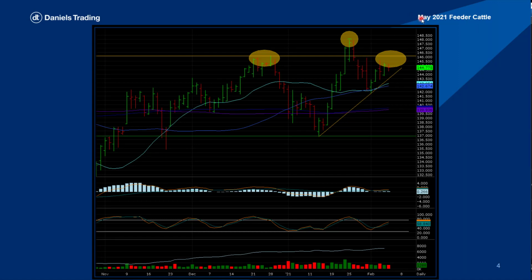Okay, the second and last chart we'll look at here today is March 2021 feeder cattle. I have a head and shoulders formation developing. These highs in here are the left shoulder. This 12-month contract high, which was 147.97.5 on the 25th of January, is the head of the formation. And the right shoulder has not yet quite developed. So I'm looking for some more trading sessions to fall within this range, fall along this lower trend line to set up that right shoulder, and then we'll look for an opportunity to get short the feeder cattle market.